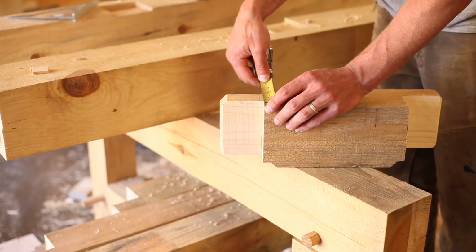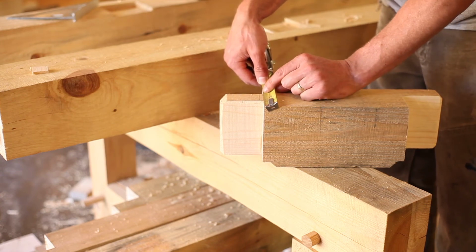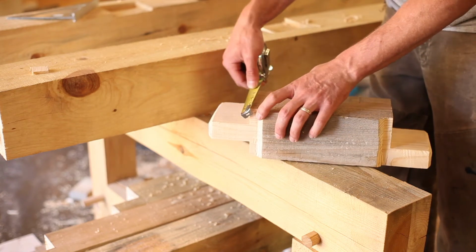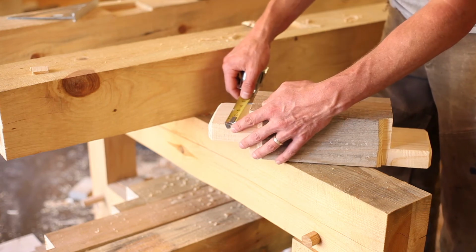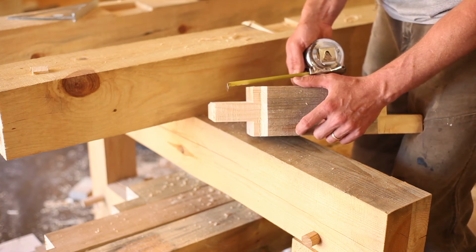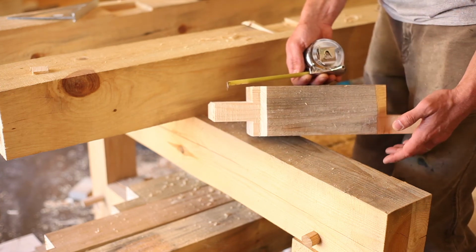They ended up being 1.25 inches from the reference face and 2 3/4. Also had to remember that we do the reduction here. So this is 4.5 inches now, the tenon's 4.5 inches, and we have a little bit of a shoulder here that's going to go into the doorpost because we're going to reduce the doorpost in thickness as well.